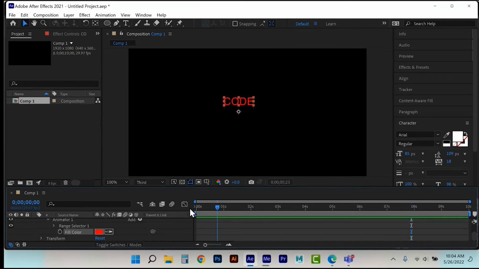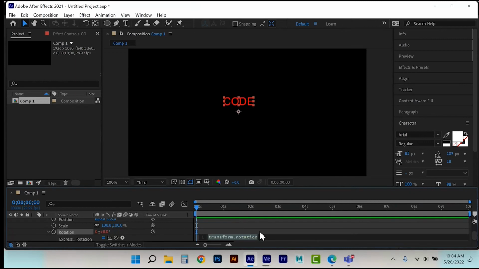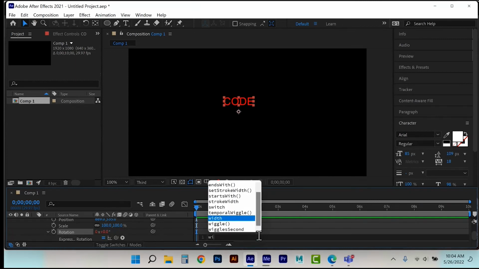See? So any variable here, let's go into transform here. Let's Alt and click rotation. See? Now I can type in, I'm only talking about the wiggle one right now just because it's the most obvious to see. And I want this rotation to be really fast, 25, comma, but very small amounts, 2 degrees. Okay.